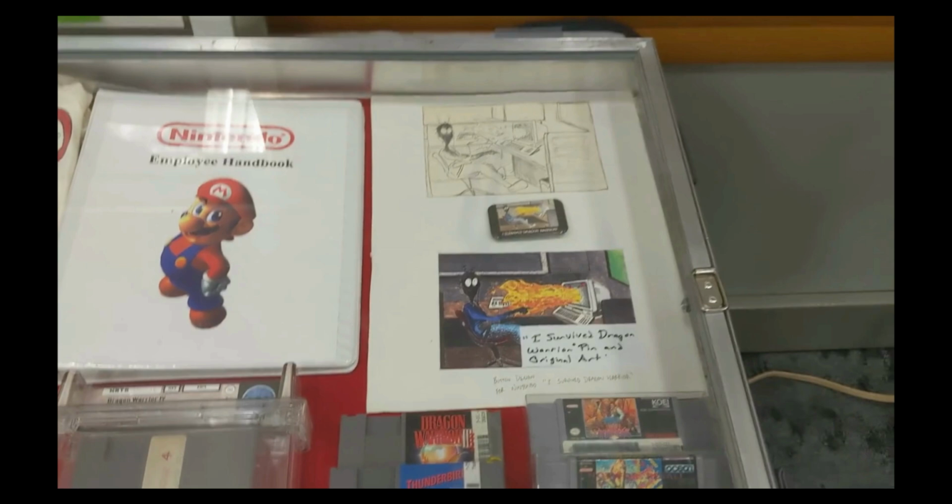So Nintendo had an internal game library of every licensed Nintendo game. This was used by gameplay counselors and by Team Nintendo and basically anyone who needed a copy of a game. So if you ever see these particular barcodes on the fronts of games, you may want to think twice about removing them. I do see a lot of cartridges that come from Seattle area stores that do have them removed, and it makes me real sad.